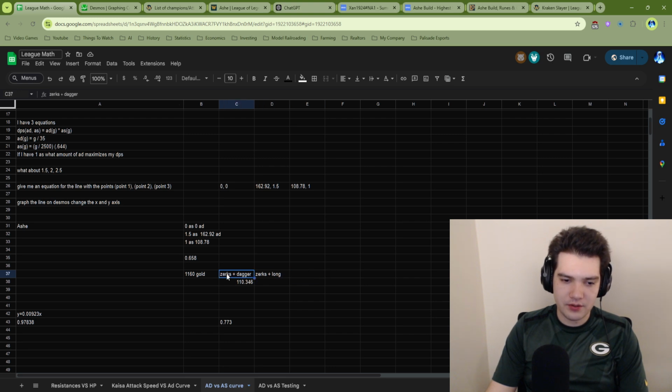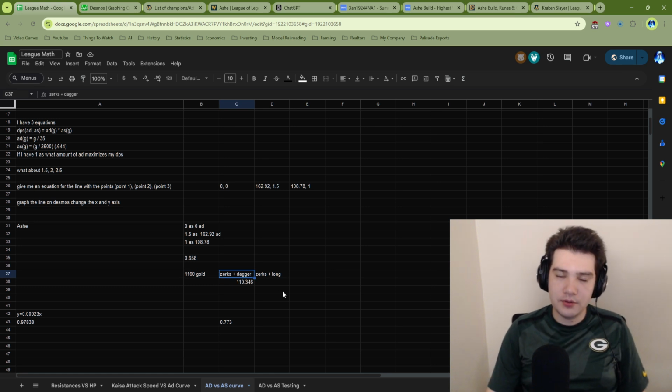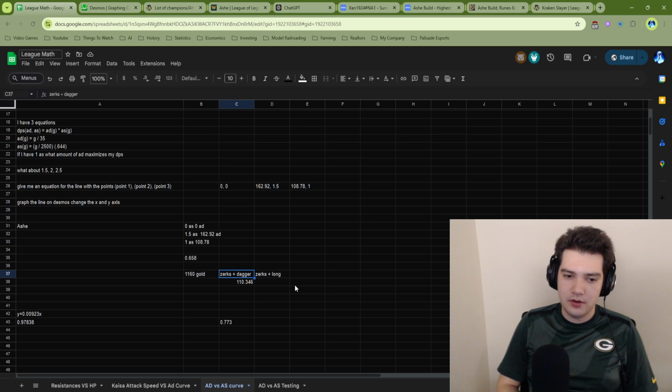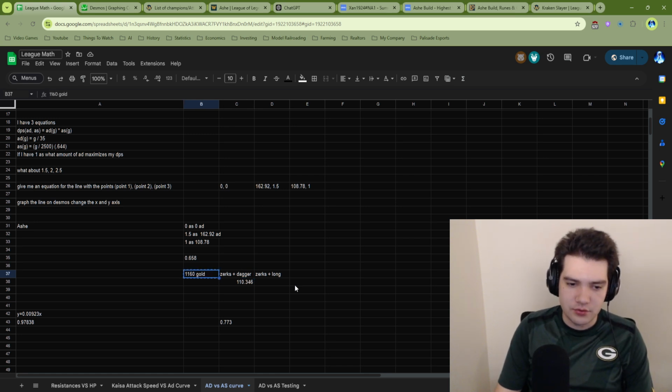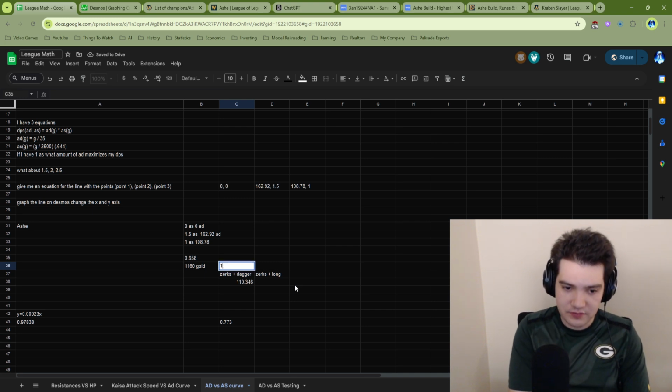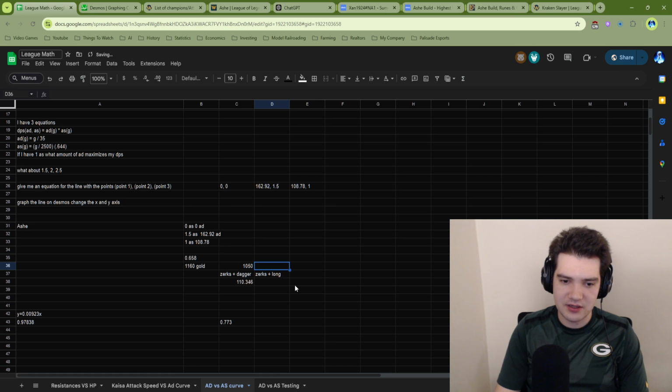So what could we have bought here? This was about a 1,200 gold back. Upgrading the Berserker's Greaves would have been an 800 gold buy, and the Dagger was 250. So 800 plus 250 would have been 1050 that he actually ended up spending here.